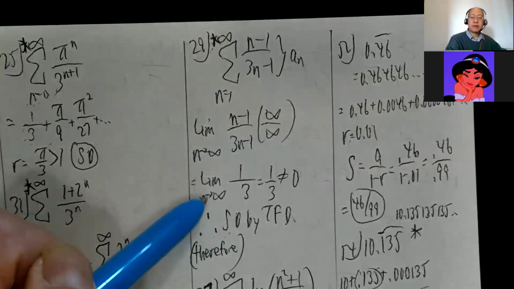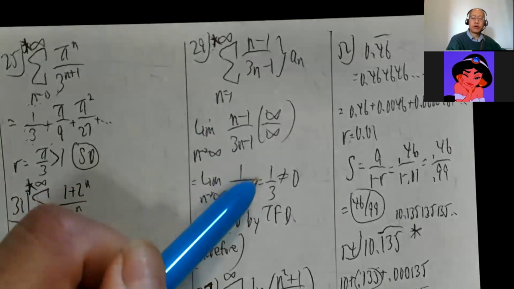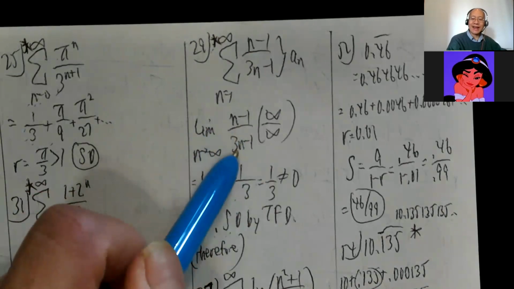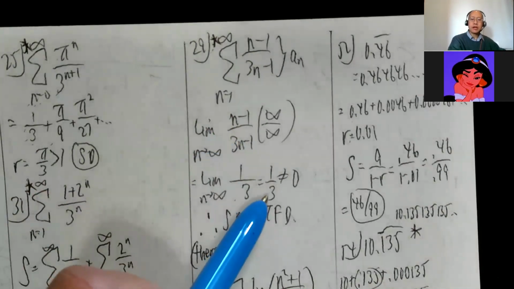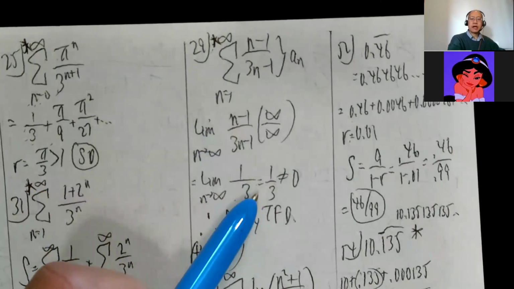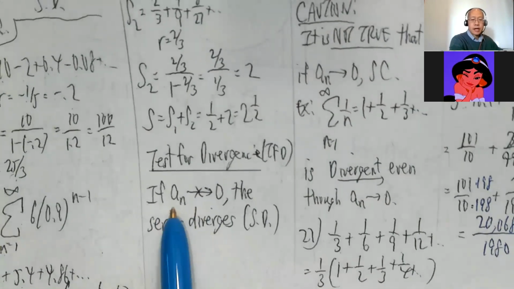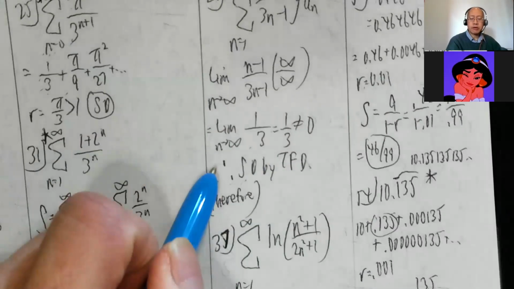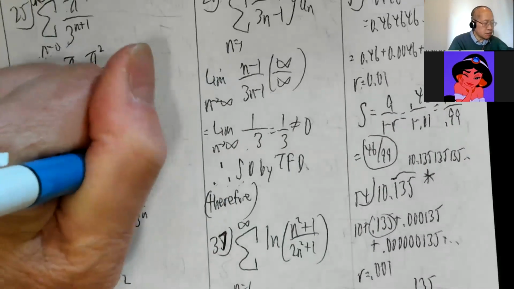Okay, so the limit as n approaches infinity: the derivative of the top is 1, the derivative of the bottom is 3, so 1/3. You could also do the trick of dividing top and bottom by n. Remember that trick? And then going from there. All right, so A sub n approaches 1/3, which is not 0. A sub n does not approach 0. Therefore, okay, another abbreviation, like that. In logic, this means therefore.